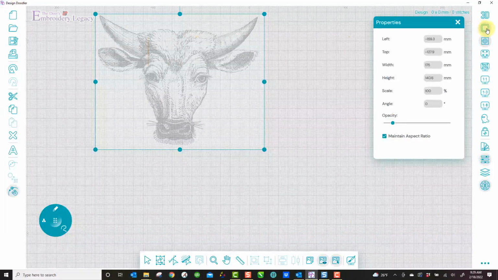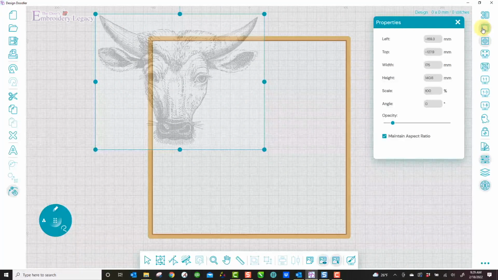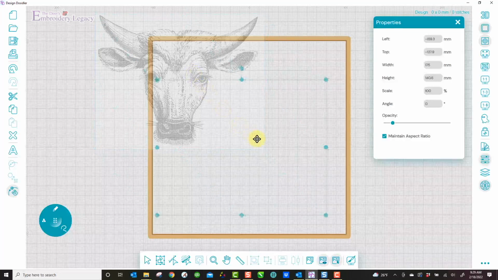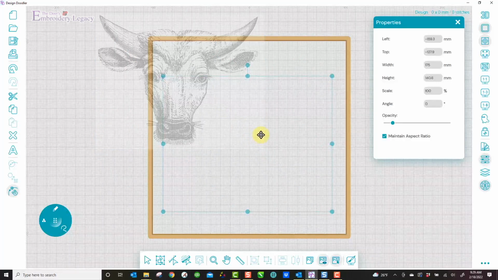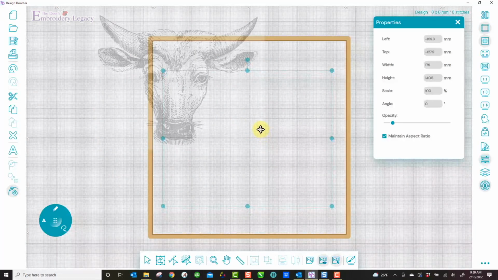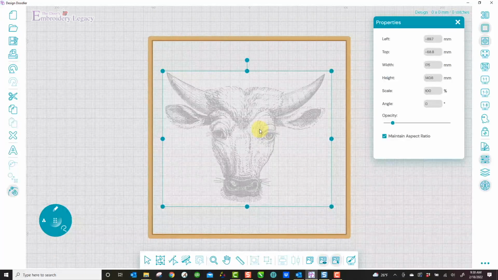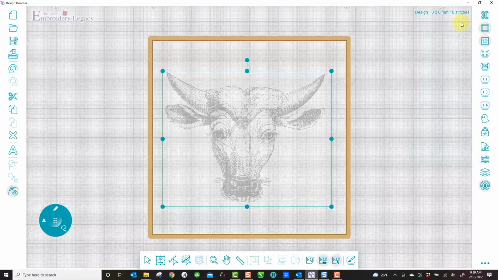We can bring a hoop into the screen by selecting that hoop icon, and then we can grab the artwork and move that cow right in the center of our screen. We can deselect the properties right now.